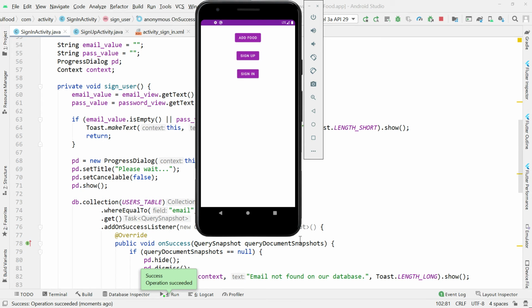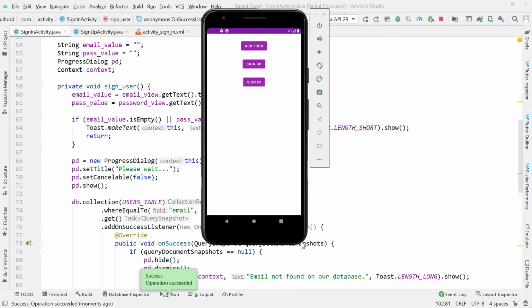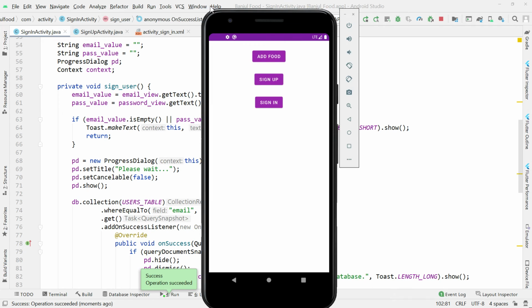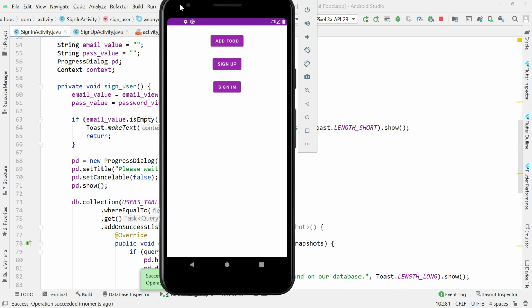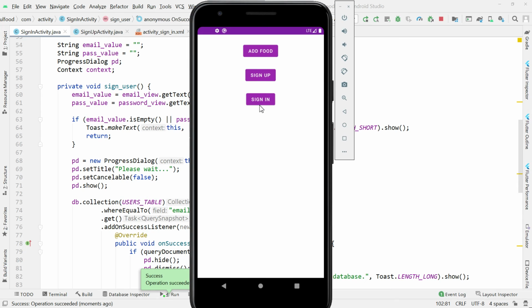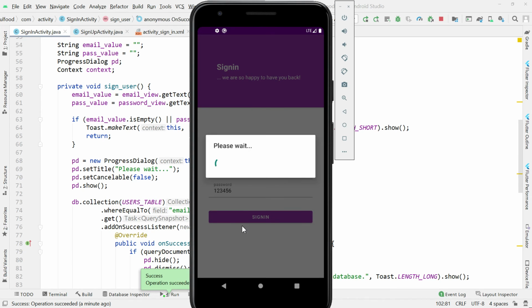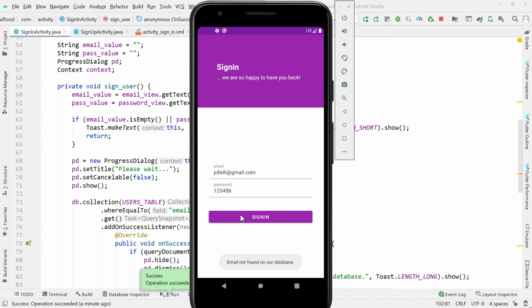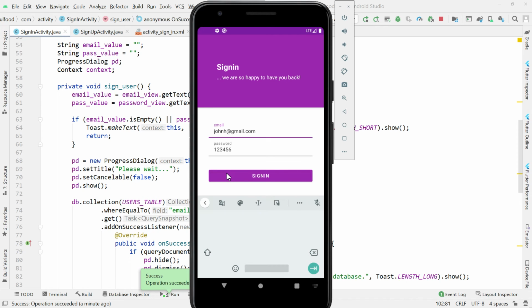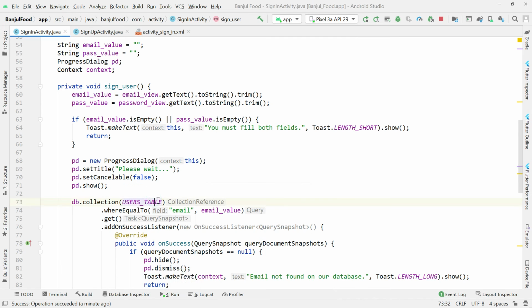There we are. So I click on sign in. The app bar is gone. Click on sign in. Email not found. So let's put this John 1. Click on sign in. Email not found. So let us see what could be the issue.